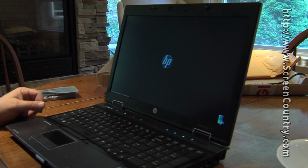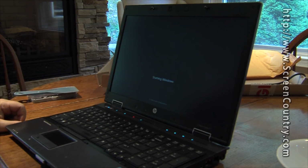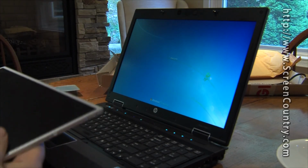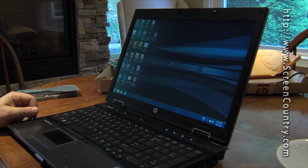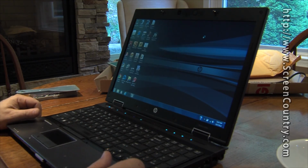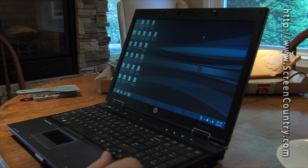There's a good sign. I see a screen. Starting Windows. Here's the old one that somebody in the house accidentally sat on. Not me. And there we go. Nice and clean. Screen's nice and bright. Looks good. And everything's hunky-dory. So don't be afraid to do it.